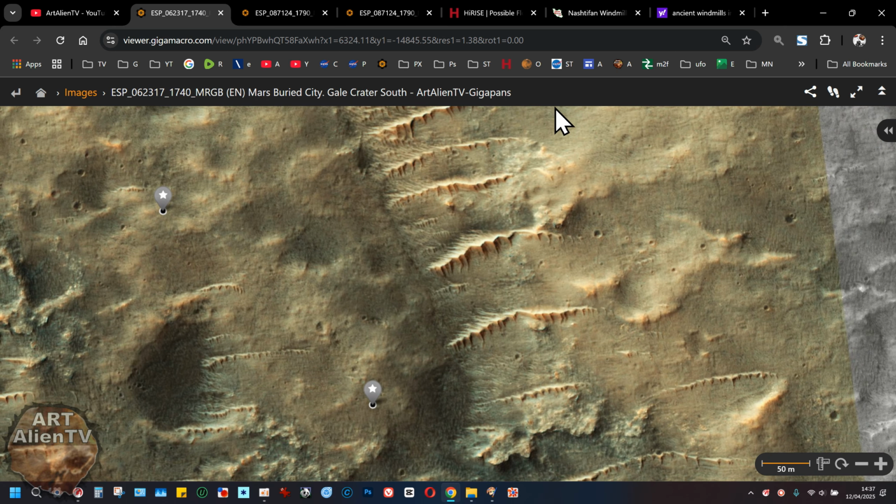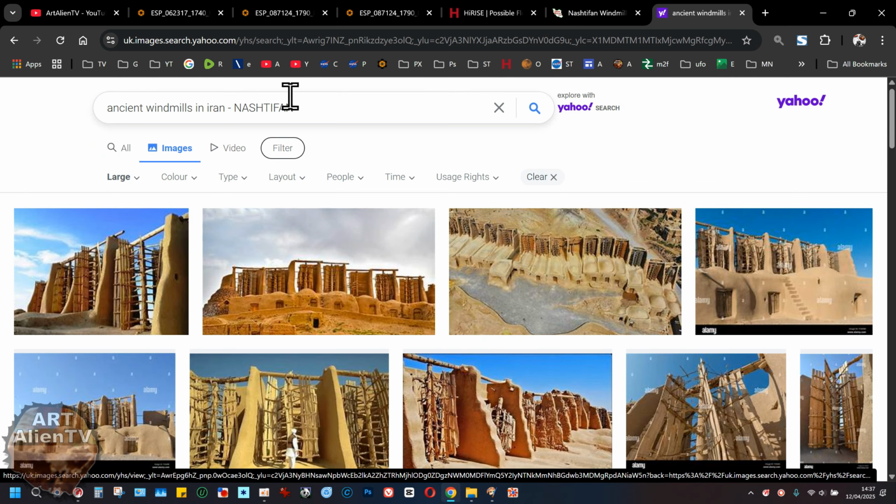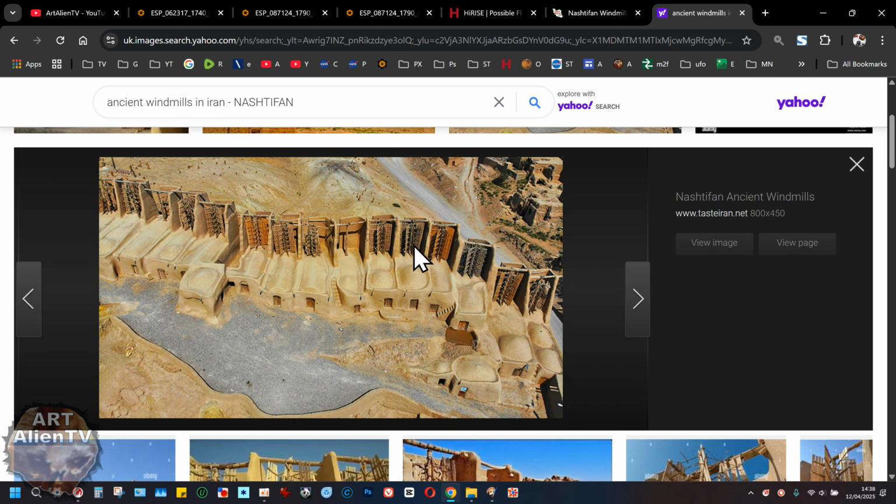Okay? And what they did remind me of are the ancient windmills that you see on Earth in places like Iran. There's a place called Nashtifan, and you have these upright windmills. And they're all kind of built on top of these small houses or structures on the ground.